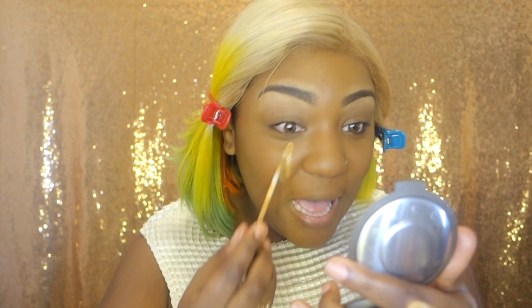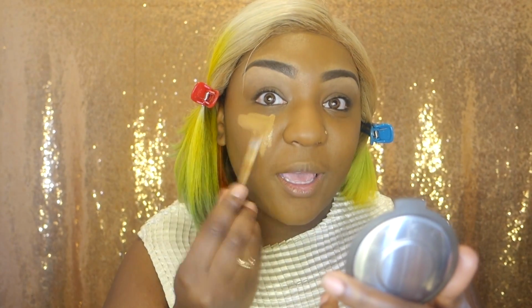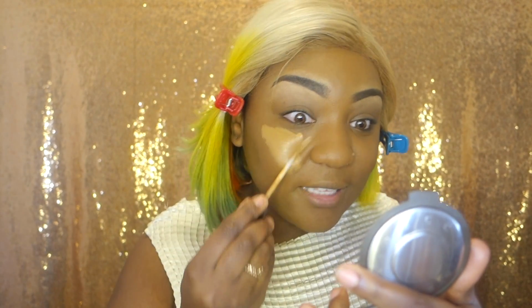So I know I usually use the color Cafe 50 in Maybelline Fit Me Concealers, but this time I'm using 55 and it's Hazelnut. I feel like it actually goes a little bit better. It's not as bright and it makes it look a little bit more like a natural glow.